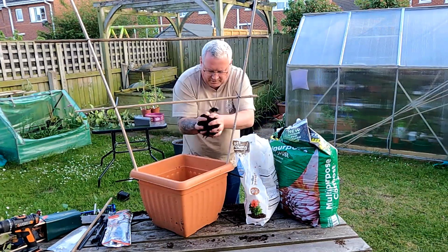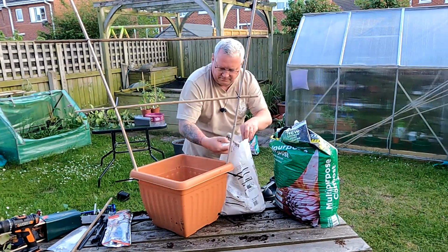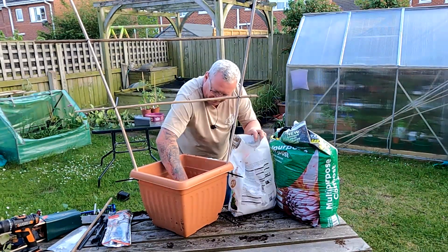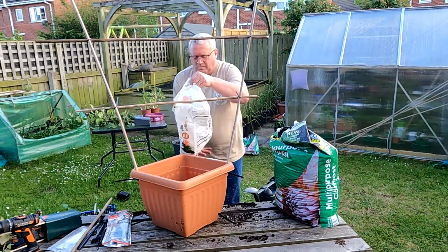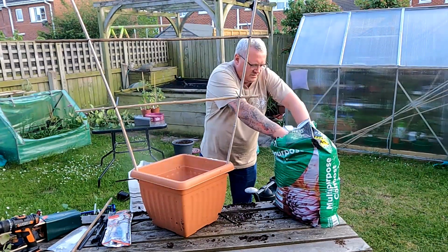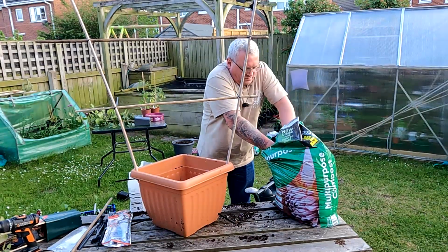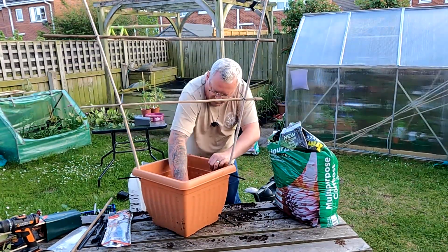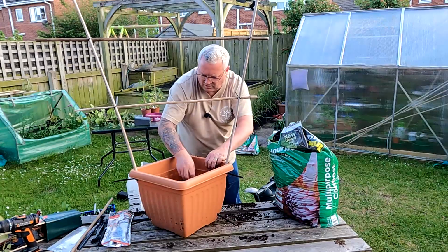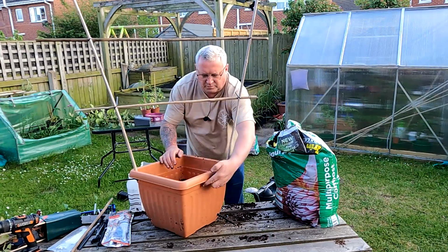I'm just going to put a little bit of compost in, and then some perlite. Mix it up as we go along. I can do some more of that. Now you don't have to fill this all the way up, you just need to fill it up to its first ledge here.